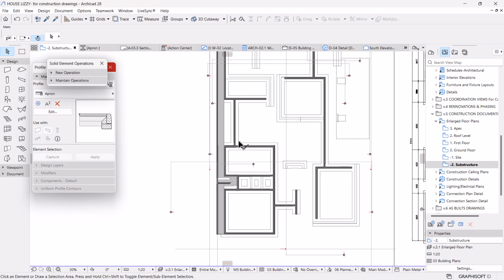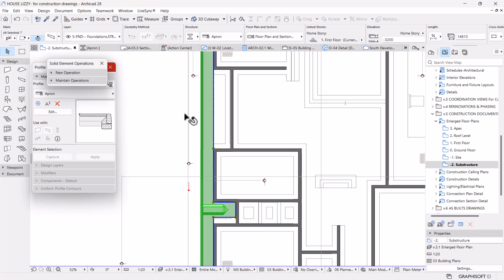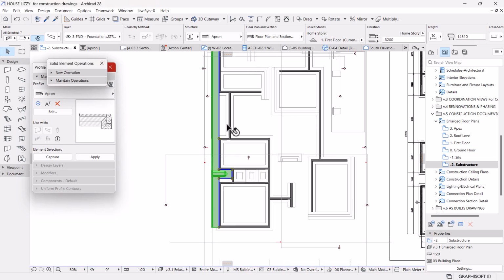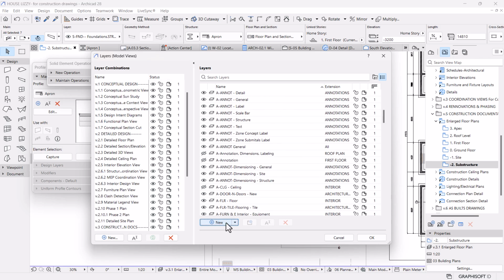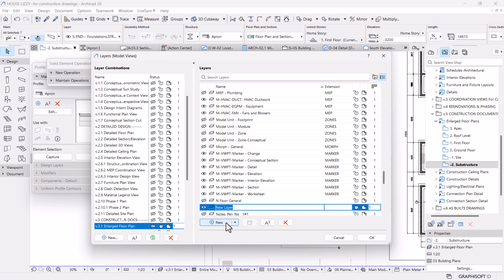This one needs to be, I don't think I would have this one there. I'll create a separate layer for the apron. Let me create a layer for, I would say, paved apron.